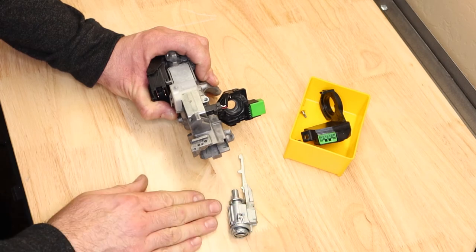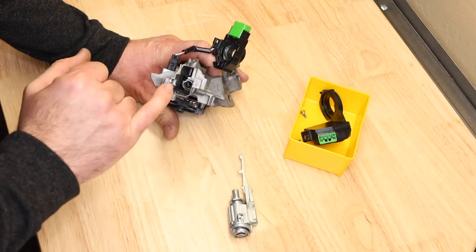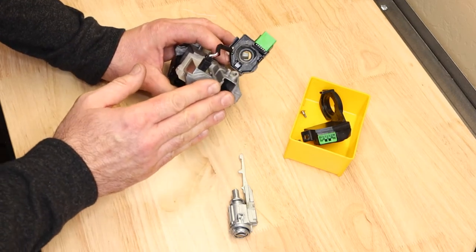The actual lock cylinder's been removed. There is a spring in there. It's just being held in place with grease. You want to make sure that that doesn't go anywhere.